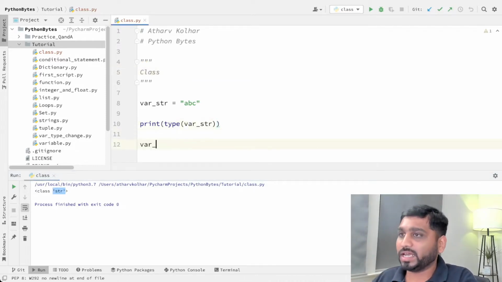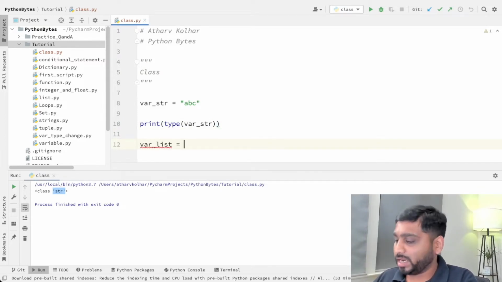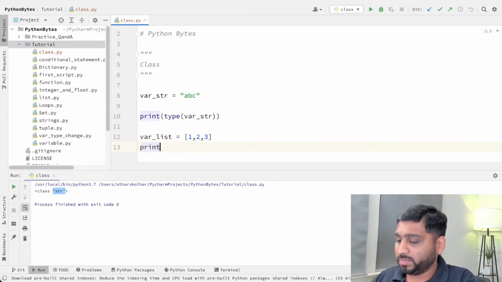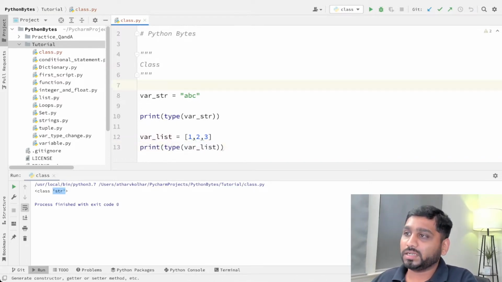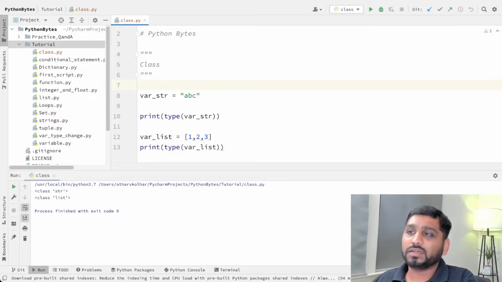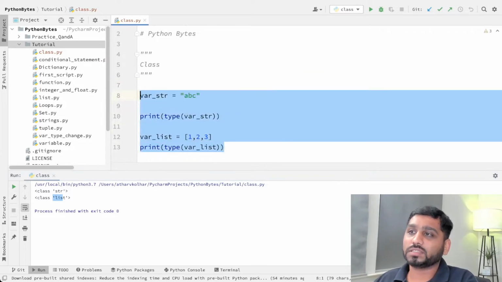If we declare a var list and declare a list of integers up to 3 and then we print the type of var list and run it, we get it. So var list is an object of class list. These were some of the inbuilt classes of Python. But now let us see how we can start defining our own classes.